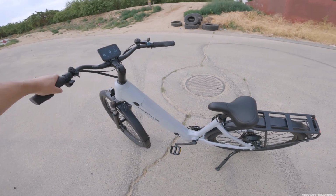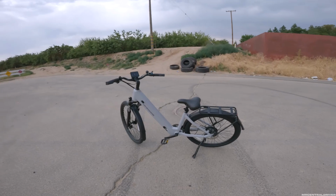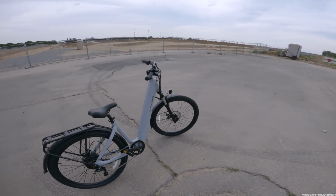But here is the bike. Normally the sun is out and I can get a good look at the bike in the sun, but it's gonna rain. California is weird. So we gotta hurry up and finish this ride.